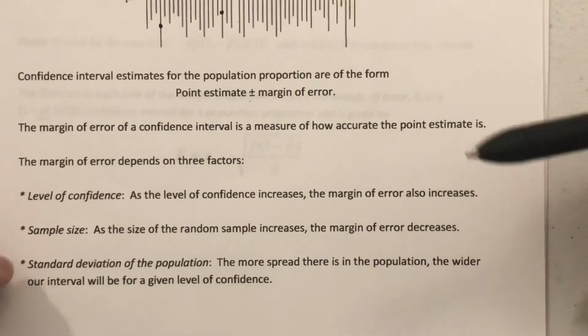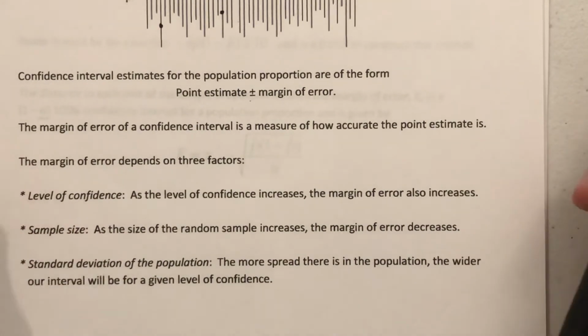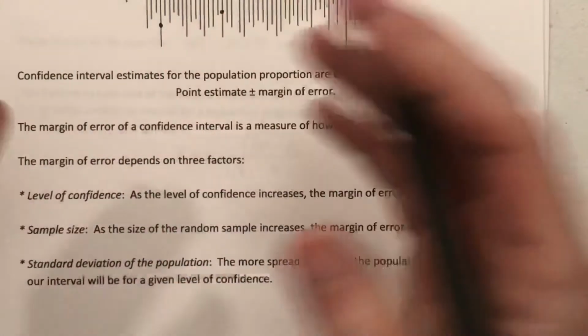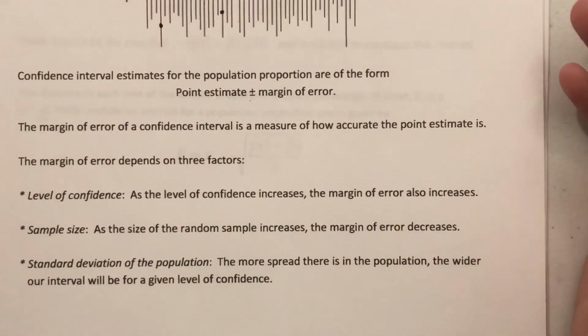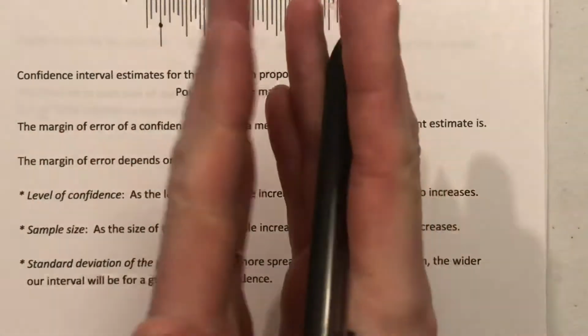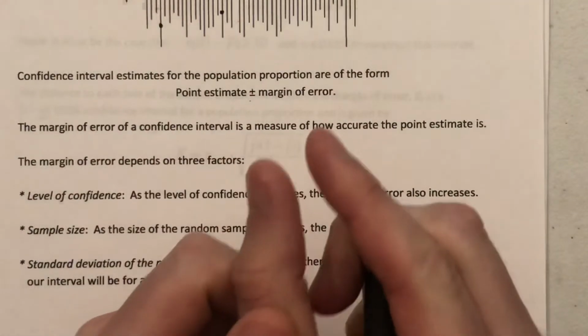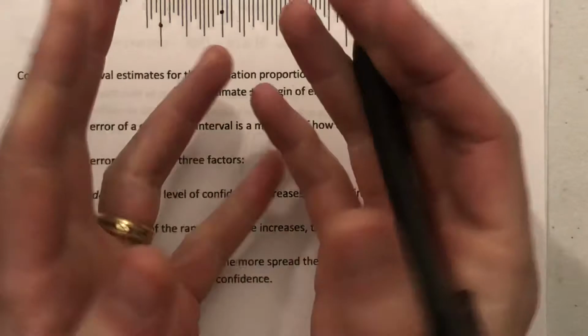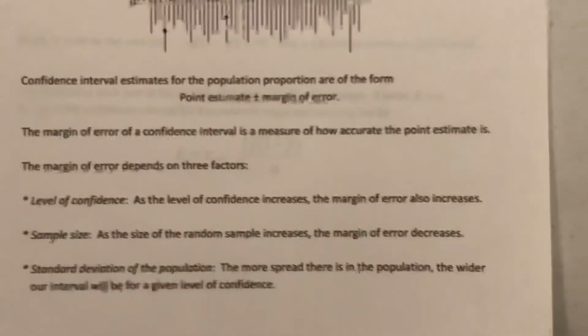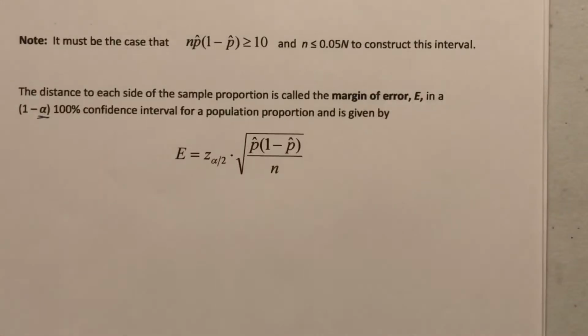And lastly, this should be hopefully obvious: the standard deviation of the population. If you've got a data set that's really spread out, then no matter what you're dealing with, you're going to have to have a confidence interval that allows you to look further left and right to see more of your data. If you've got a data set that's very compact, a very small standard deviation, and all your data is very close together, then you don't need a big confidence interval to include a lot of data. So that's the idea of how these different aspects will affect the actual interval we're going to create.